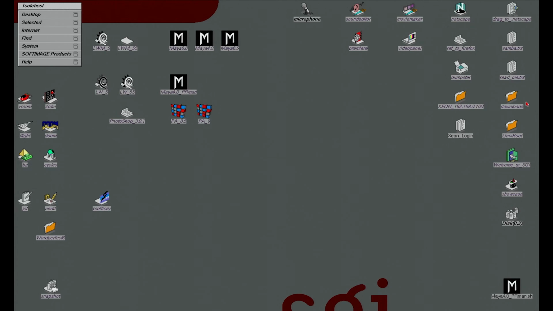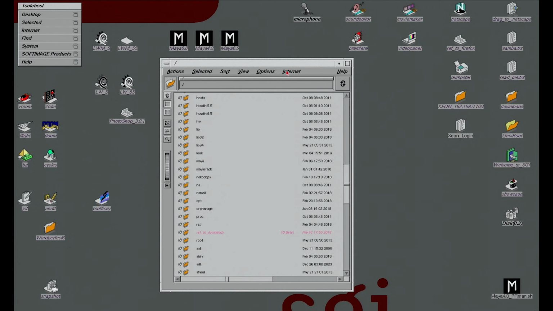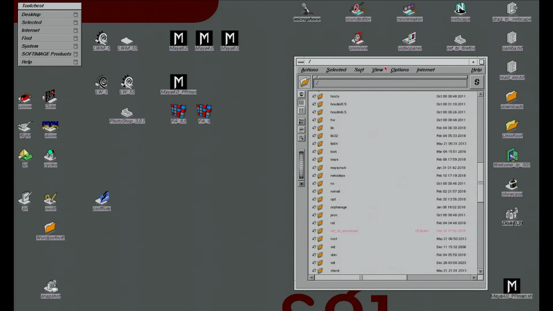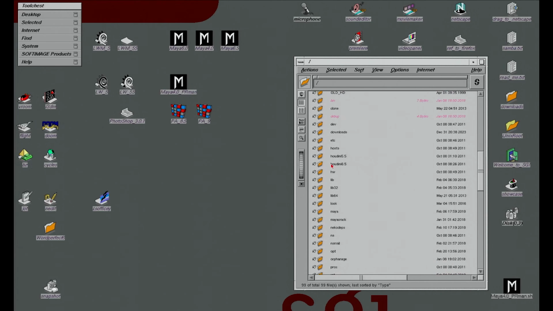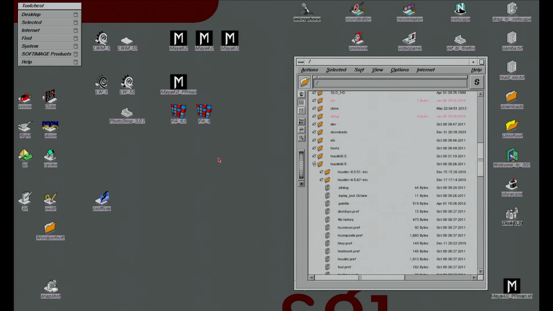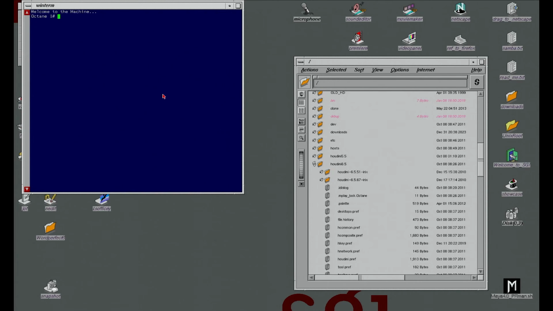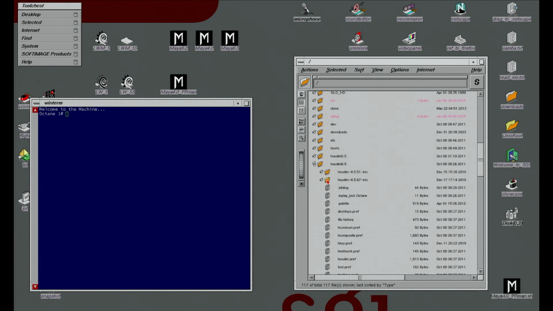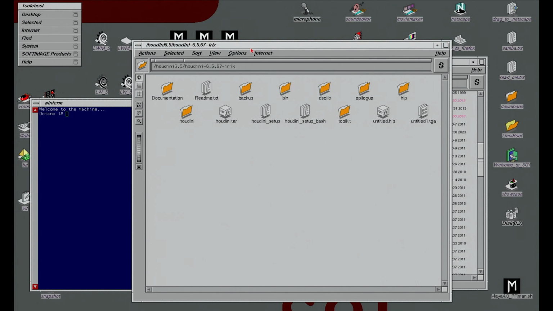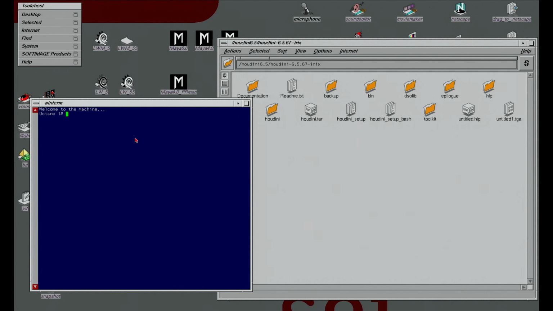I'm going to jump into my Unix root here because this particular build has a different directory structure. So I think it's this one here. So we're going to do what I usually do with these. I think it's this one. Yeah, this is the one. The 6.5 version runs on this one. Let's see. Where are we? We are at the root.